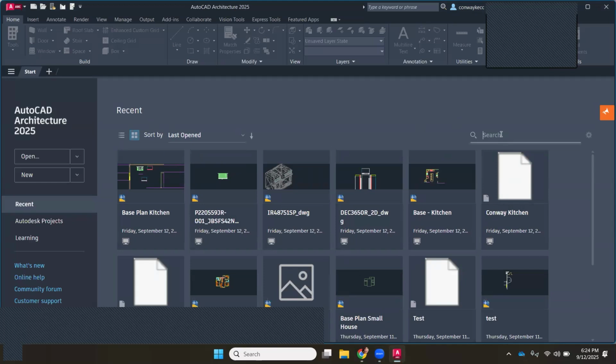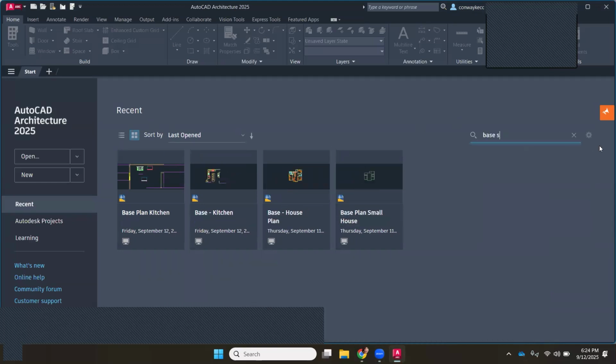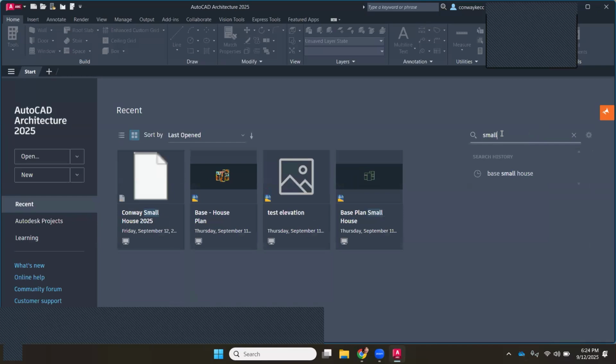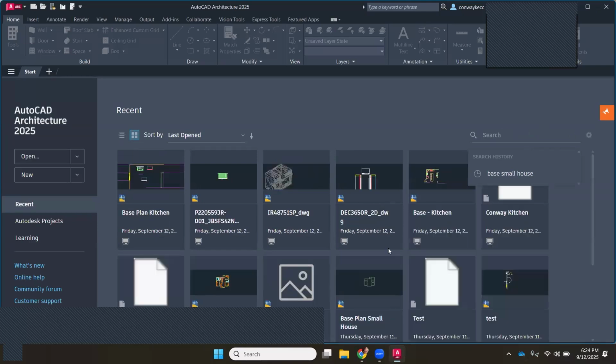So if you remember, like we can see the base kitchen right here, but if we want the base small house, see, oh, I must have called something a little different. So let me type in small house because I know it's sitting there. I've got to spell it right. Small house. All right, so you can kind of hone in on your file that way too. Close this down. So if you remember the name of your construct, basically the base plan that you're working on, we can bring it up that way.